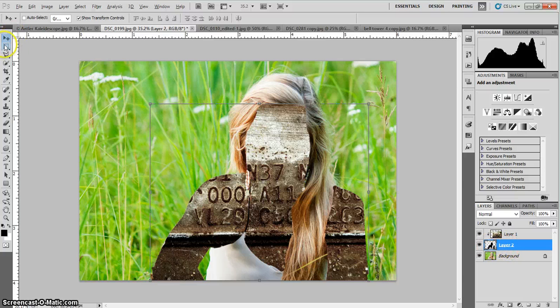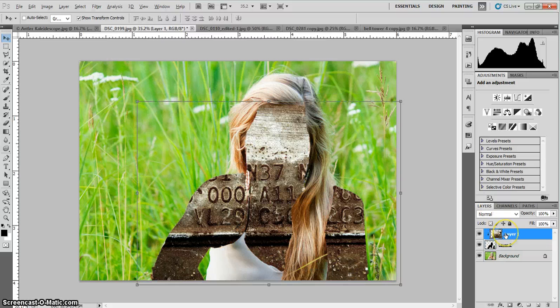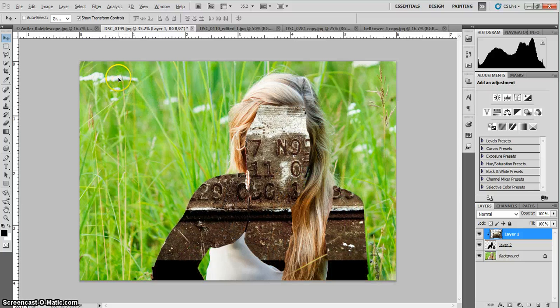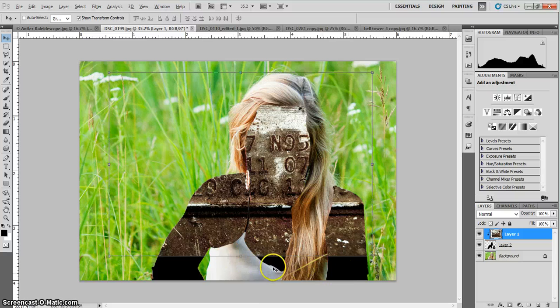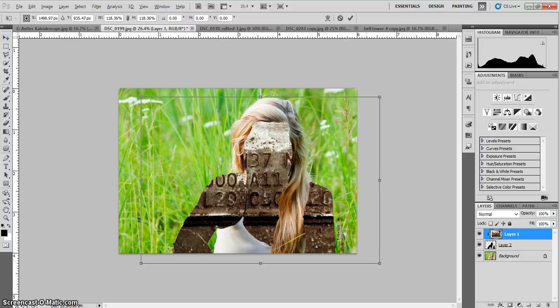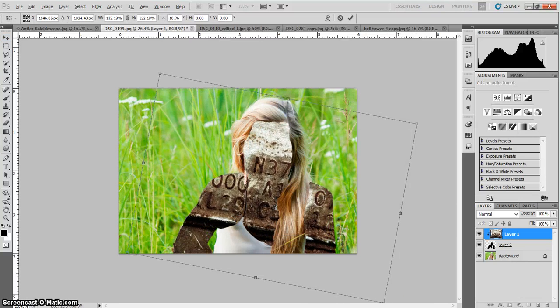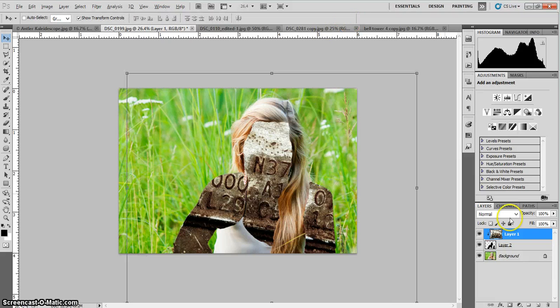The nice thing about this is with the move tool, if I decide I don't really like it like that, I can move it, I can stretch it. Just kidding, not that layer. This layer can be moved, stretched, even rotated. Now you'll notice when I pull it away, I'm exposing some of that black. That's because I didn't stretch this big enough. So now I could decide I want it to look like that and modify it as many times as I want.